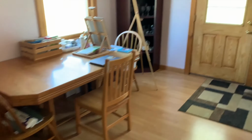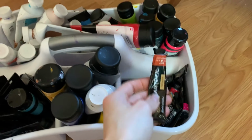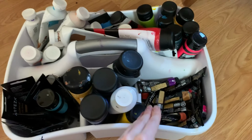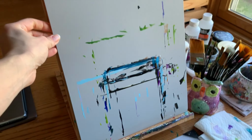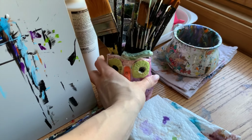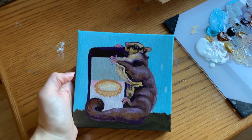Okay, so I have to keep it down because the little ones are sleeping. But I want to show you where I've been working on these 100 animal paintings. This is not my studio. My art studio is upstairs, but just to be closer to the little ones and everything going on, this is where I'm working. This is all my paints that I use. I have my Arteza paints in these little tubes. These are mostly what I'm using for these animals. And then my Master's Touch medium and heavy body. This is actually just a clipboard, just because they're so small. This is just what I'm putting up against my easel. And here's all my Arteza brushes and Mr. Owl. And then I'm working on a little flying squirrel, and I think I'm going to make that into a little art inside the phone.